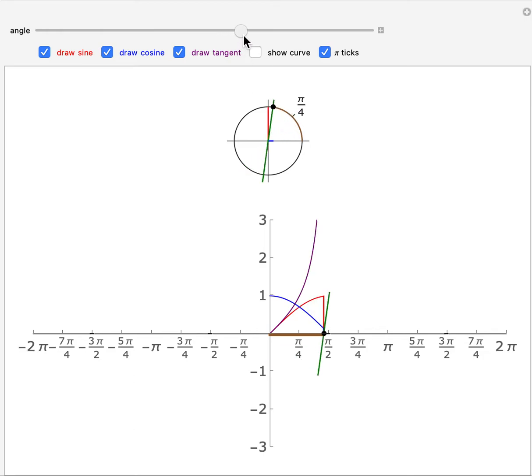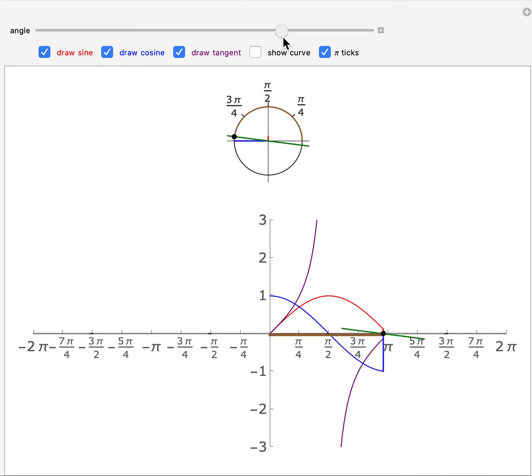As we move round and we get to pi by 2, we're moving into the second quadrant now. Our red line is still going to be above the line. Our purple line is currently above the line, but we know it's going to appear down here. That's what we've just seen. And our cosine is at 0, and it's going to be dipping into the negative. So as we move into the second quadrant, we can see that the purple line, our tangent function, and our cosine function, the blue one, are negative. But it's only the sine value that is positive in the second quadrant.